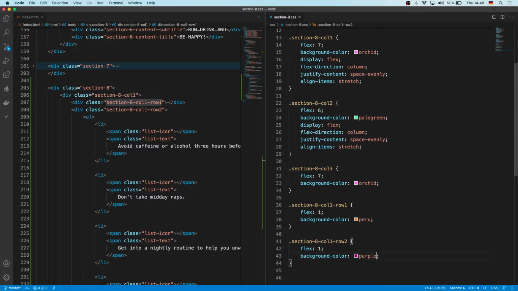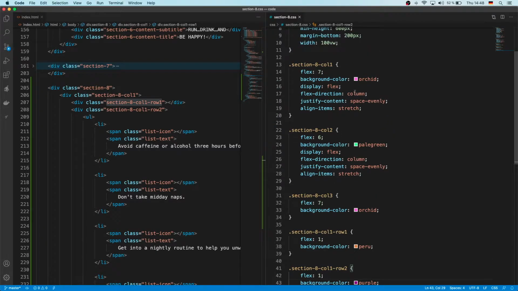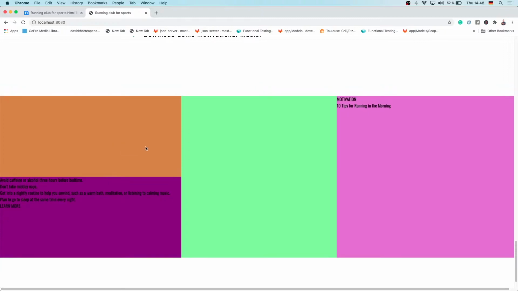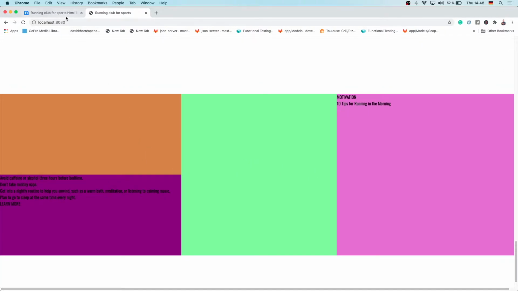So then going to be purple. Okay, let's think about this. This is column. There we go. That's working. I do know what I'm talking about right now, so it's good.